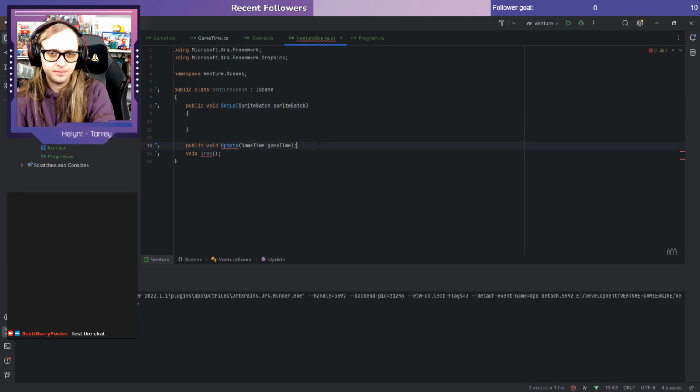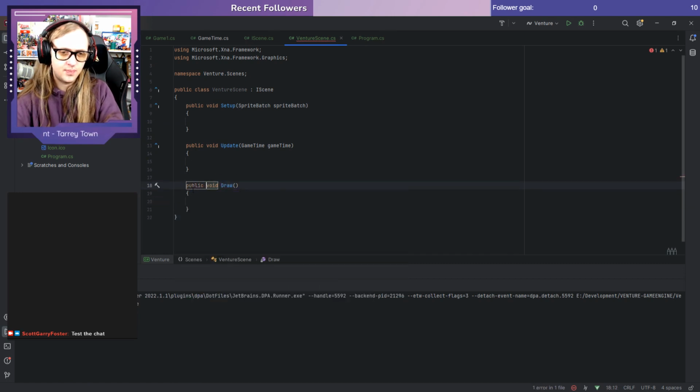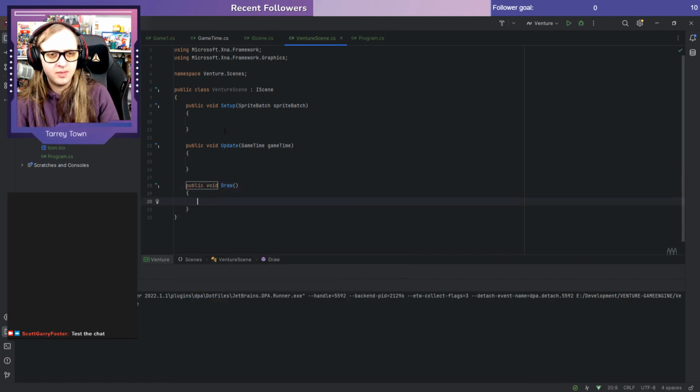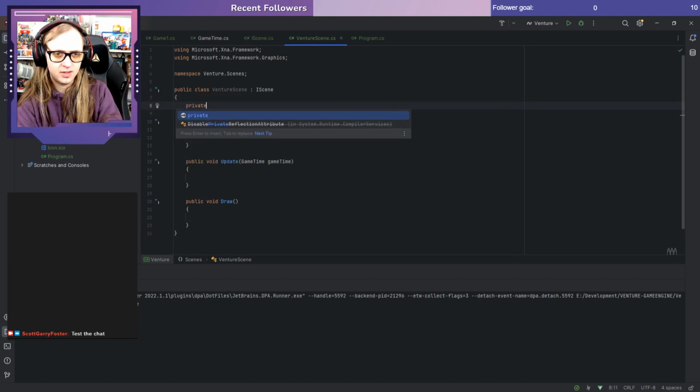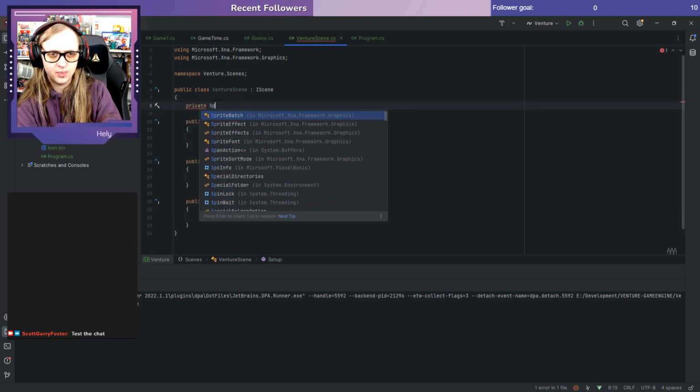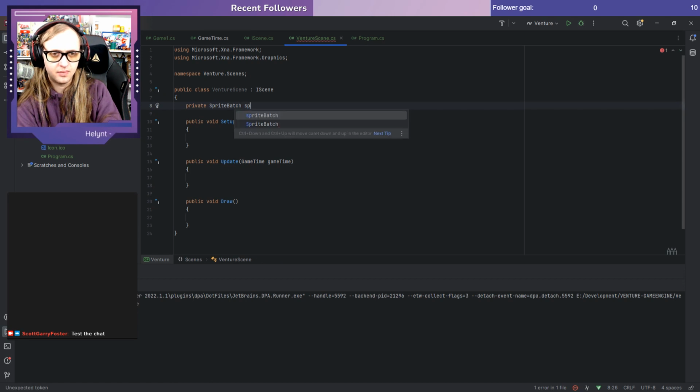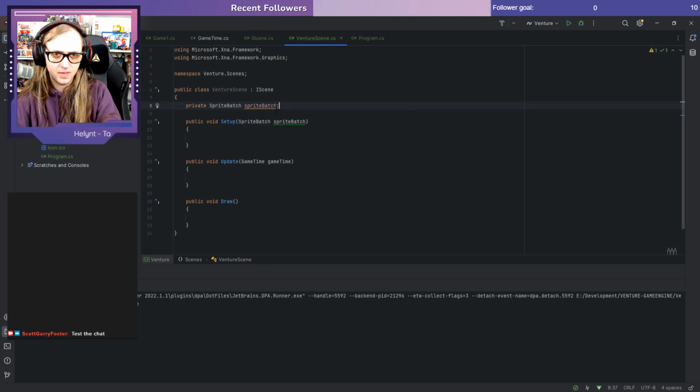Okay. So let's make a basic one just so we can make sure that I've given this everything that it actually needs. Private SpriteBatch. This sprite batch equals sprite batch.